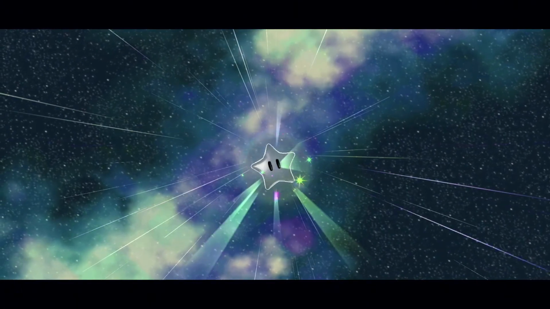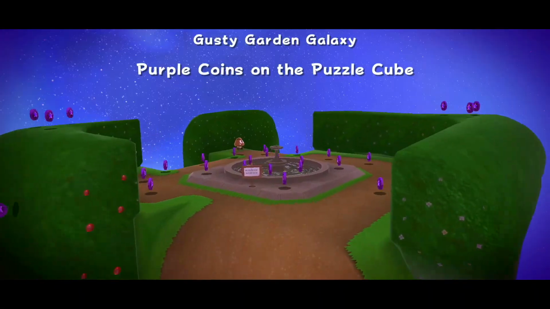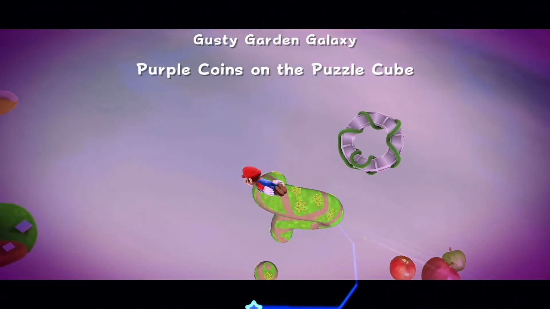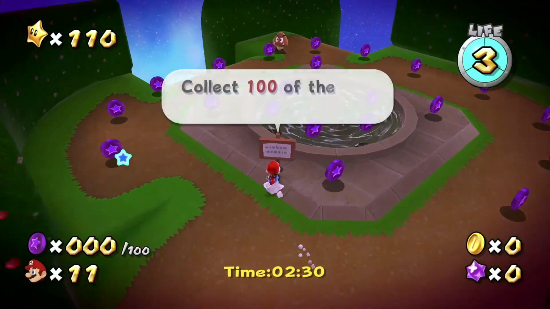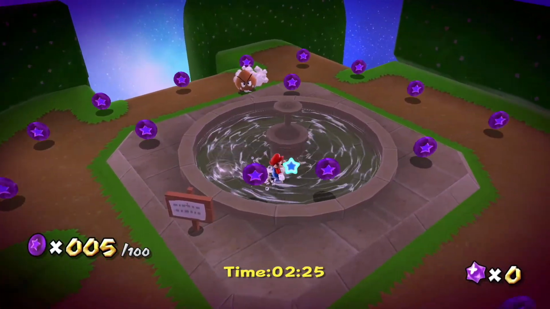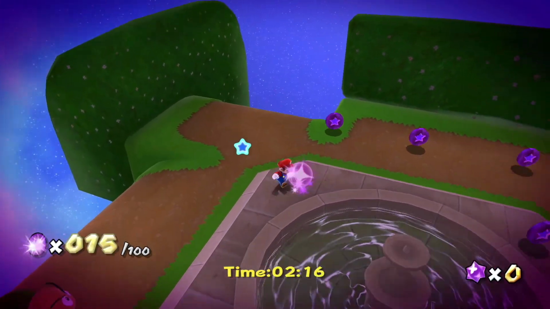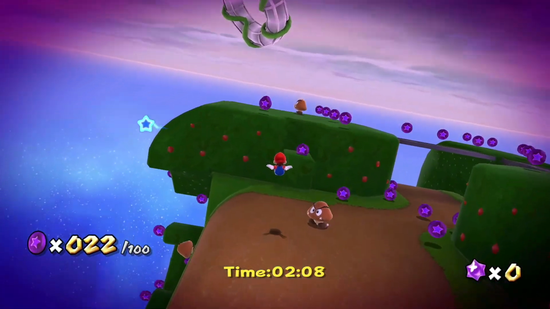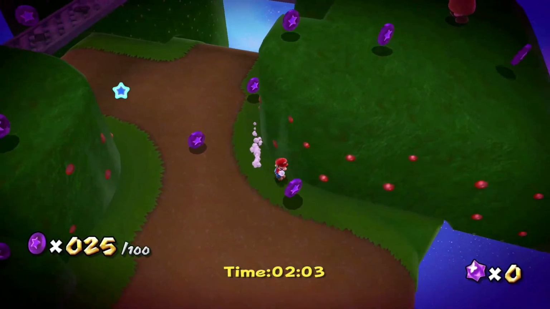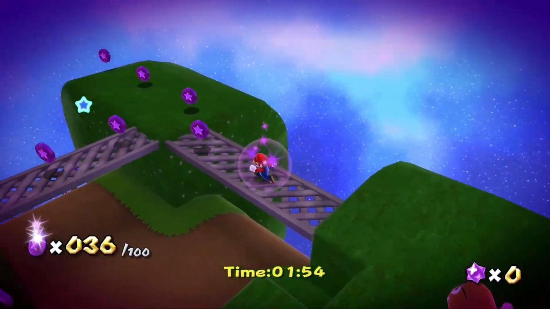Let's see. Coins on the puzzle cube. Yeah, I think this is actually a short one too. Yeah, we have to collect more. Yep. There's more than 100, and we have a short amount of time to get them all. Yeah. How many in all? Yeah, there's 150, so we can miss 50 of them. So, yeah. Let's just get past these guys.